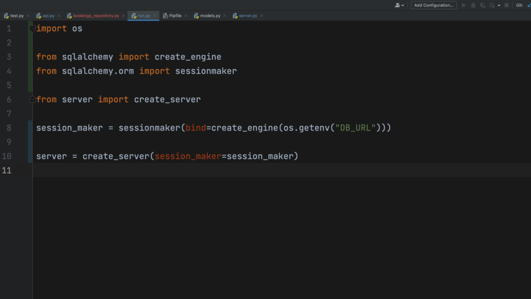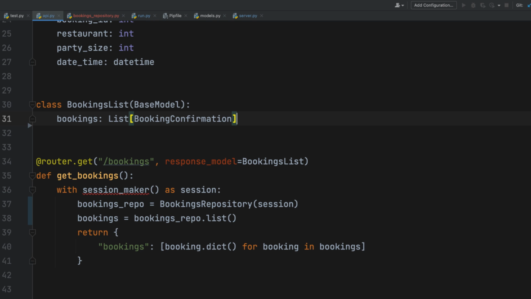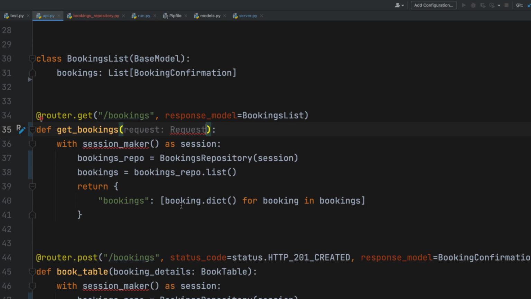Okay, now how do we access these objects from the application in the API layer? So you know in Flask you would do something like import current application or current app, something similar. In this case, we can't do that in FastAPI. That's not how it works, but it does have a way to access the application object, and that is through the request object. So what we need to do is to have access to the request here, and we do that by parameterizing the request in our view functions.